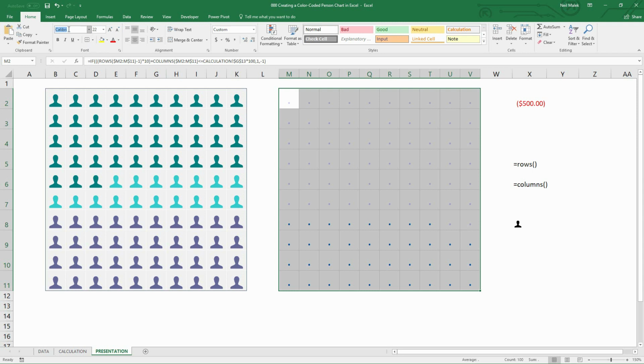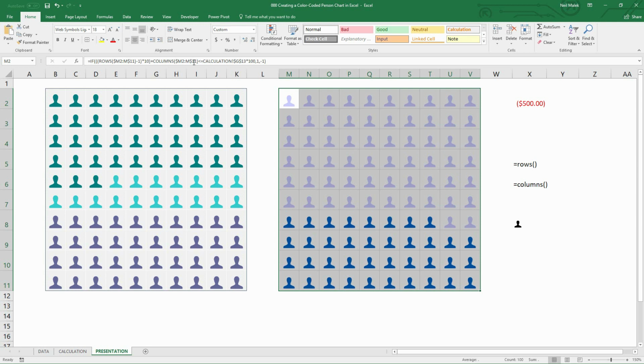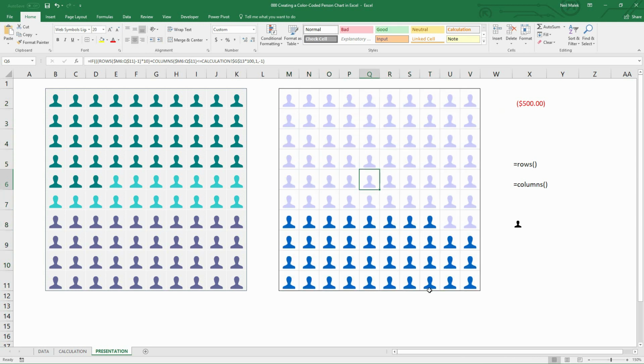Home stretch here, we go to the font box up in the top left-hand corner. We switch over to Web Symbols Liga. The interesting thing here is that I actually tried this once before and made a quick mistake. And I was like, what happened here? My font size is a little too big, so the icons won't fit. So I'll just decrease the font size there and then make sure that they're aligned to the bottom. And that's it. That is how you make a little person waffle chart.